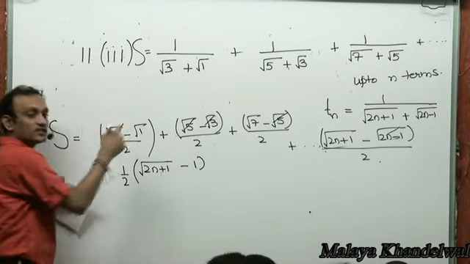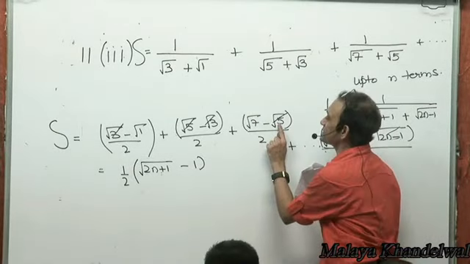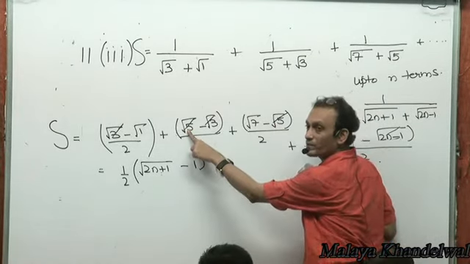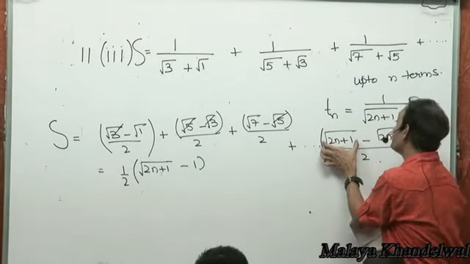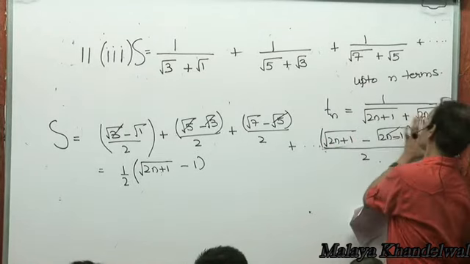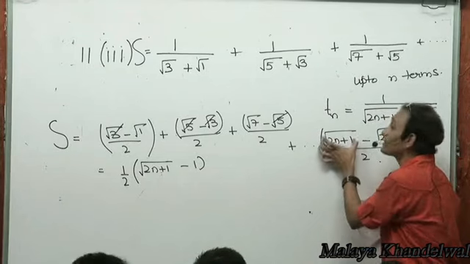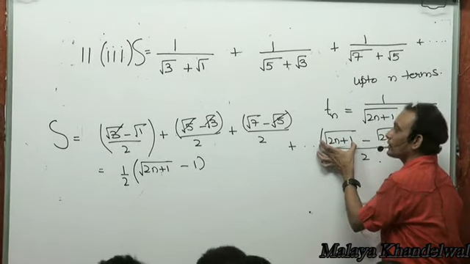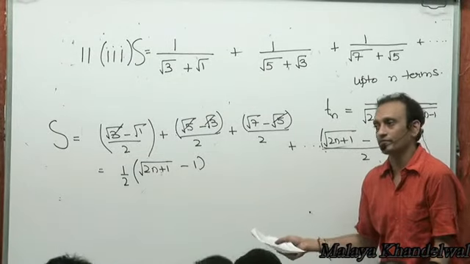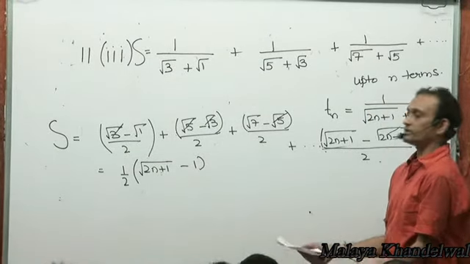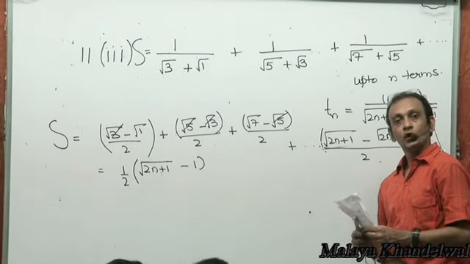minus 1. Yes or no? All of the terms will get cancelled, yes or no? See, the minus is going to get cancelled with the previous bracket. So this minus would have got cancelled with the first term of the previous bracket. This, if at all, would have got cancelled with the second term of the next bracket, which is not there. So this will remain unattended. This one will remain unattended, and everything else would be taken care of, right? This would be the required sum. All's good?